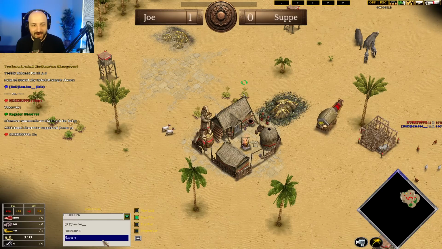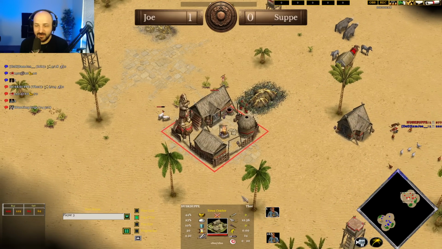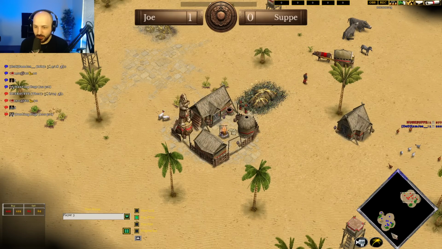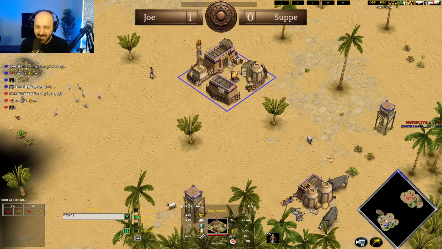My name's Boit, and I am back with some more Age of Mythology: The Titans action, sporting at the top of the map in the red color, playing as Thor. His name is Suppe. His opponent today, in the blue color, is playing as Isis now. His name is Joe. Changing it up here.